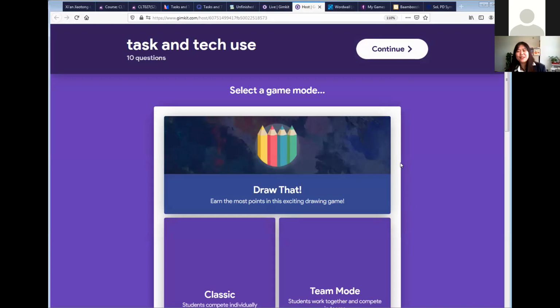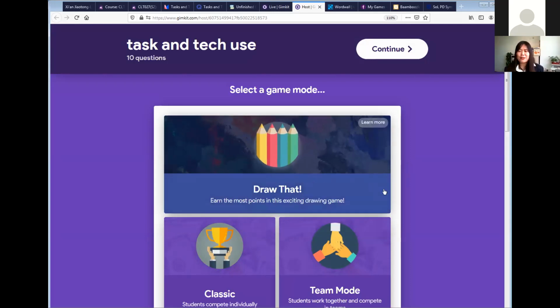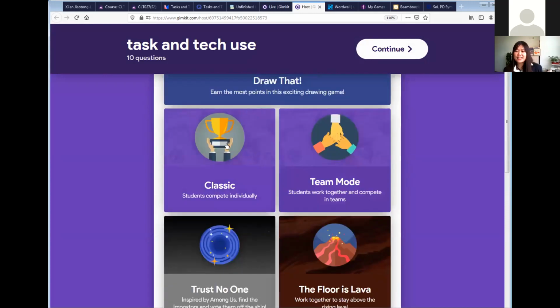So let's try the play live. Sorry for the loading. In our real classroom, normally, sometimes we ask students to draw a picture of the word or the expression or a sentence, and the other students can guess. But for the online session, some teachers said, we can't do this anymore, but actually we can with this function, Draw That. There are tons of other functions. The classic and the team mode are like Kahoot. So I seldom use those two modes.